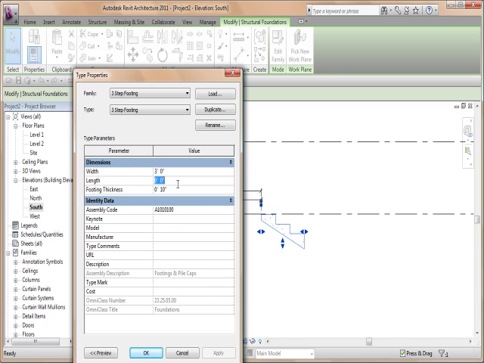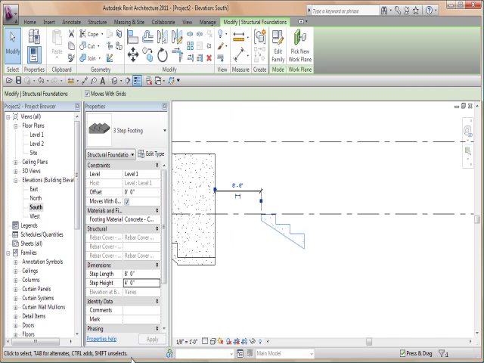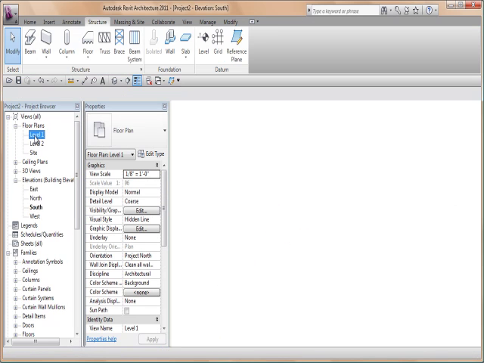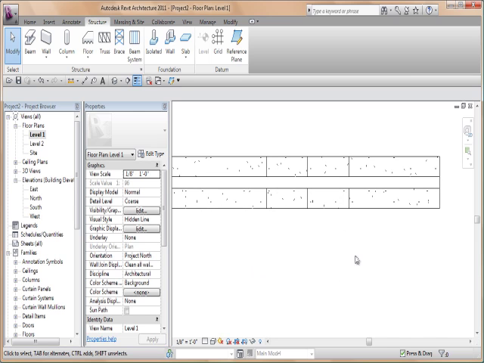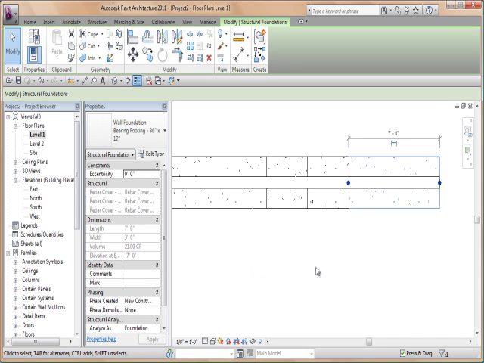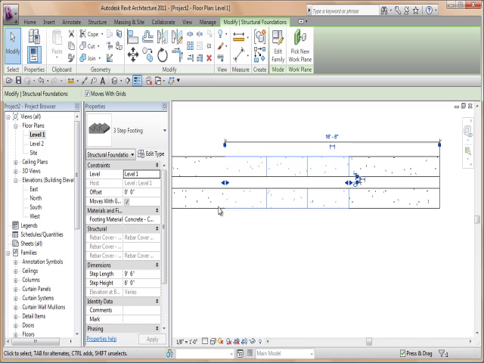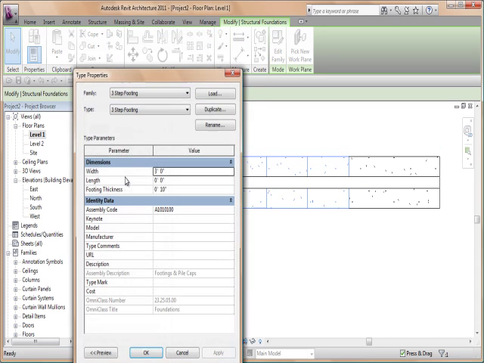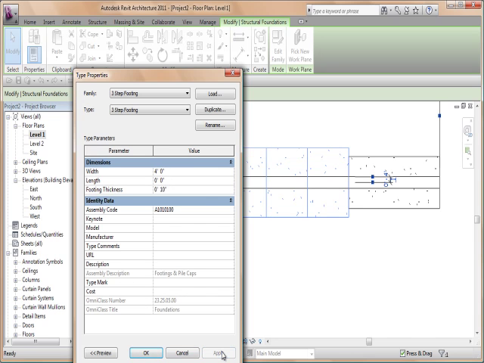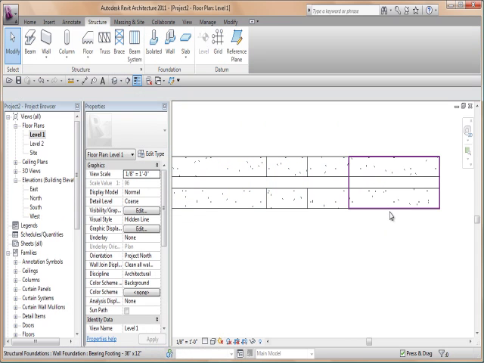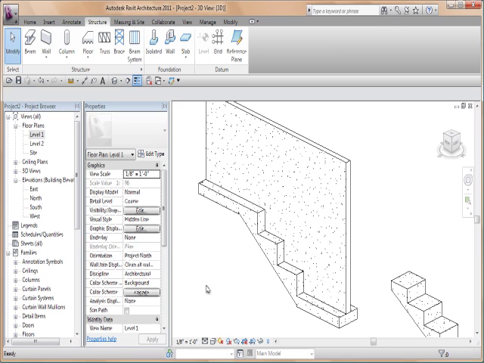This width and length, or this length isn't being used, and then the width is the width, which is, we'll see if I go to my first floor plan, you can see these are my other footings, which are set to be 3 feet. Again, I lucked into that, but I could go into here and set the width to be 4 feet if I wanted to, and it will center that inside of there. It just so happens that it came in at the same width as this footing.